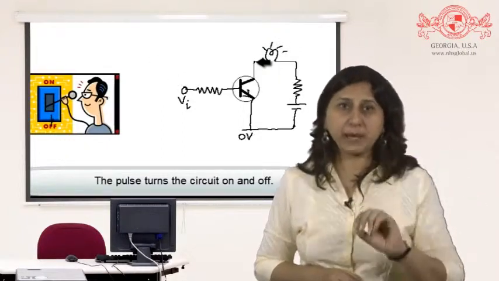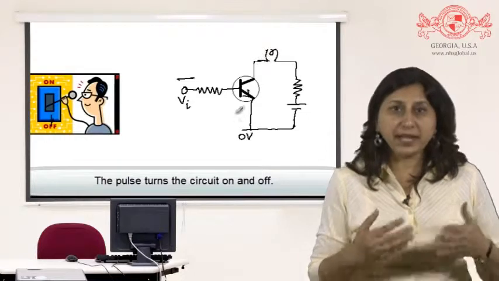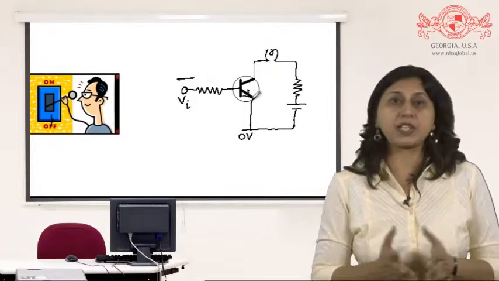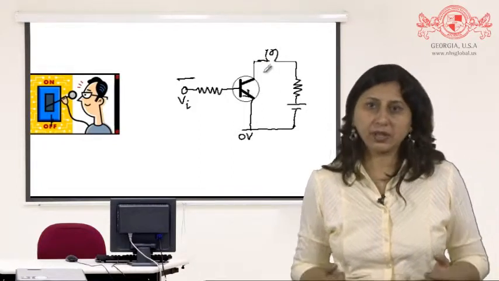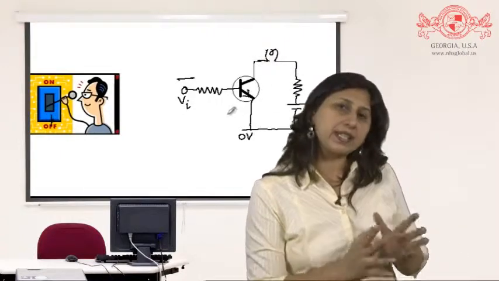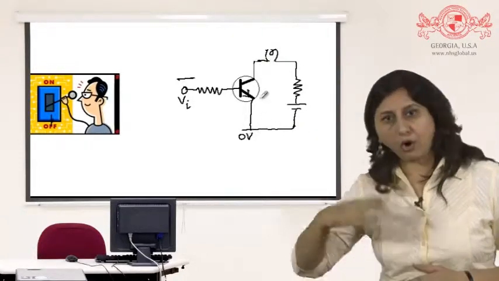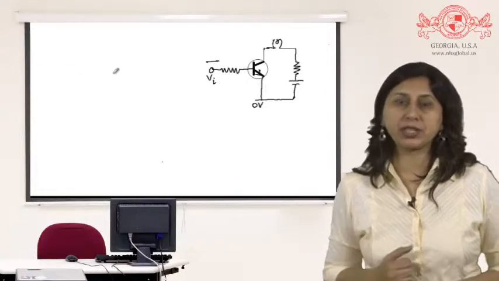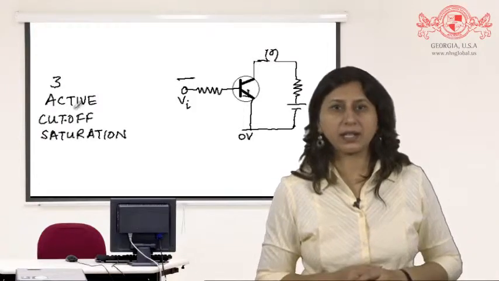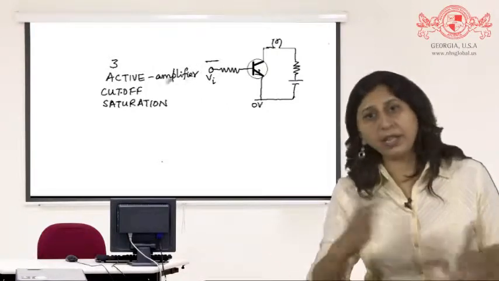Now if we have an input pulse, then it turns the circuit on. Current flows in the circuit. If an LED is placed in the circuit, then the LED is going to light up. Now if there is no pulse, then the LED goes out. This means that there is no current in the circuit. So you see that the transistor here is acting as a switch. It has an on and an off condition. In the on condition, maximum or saturation current flows in the circuit, whereas in the off condition, no current flows in the circuit. We do not have an intermediate state, either the transistor is fully on or fully off.